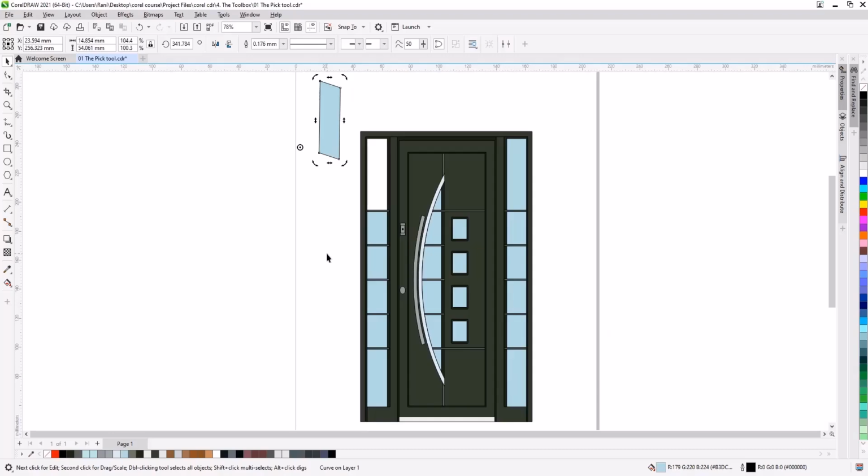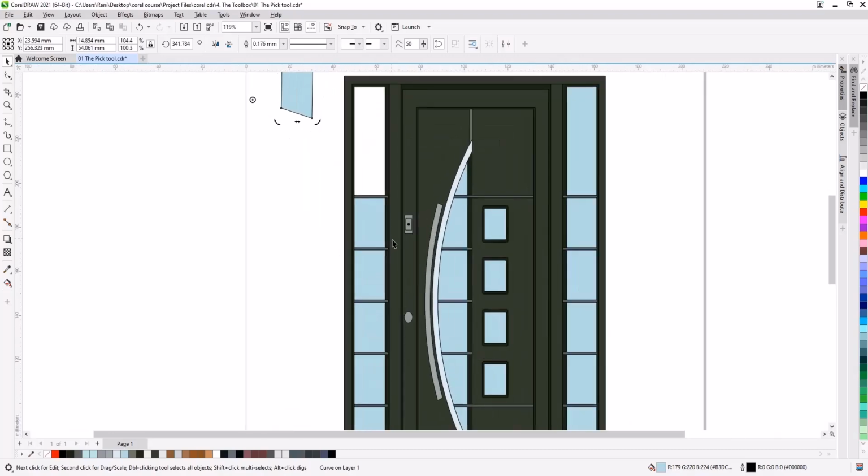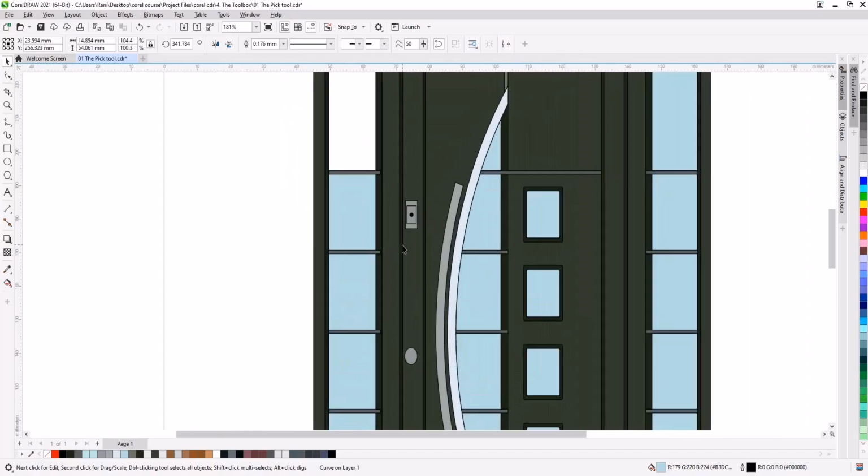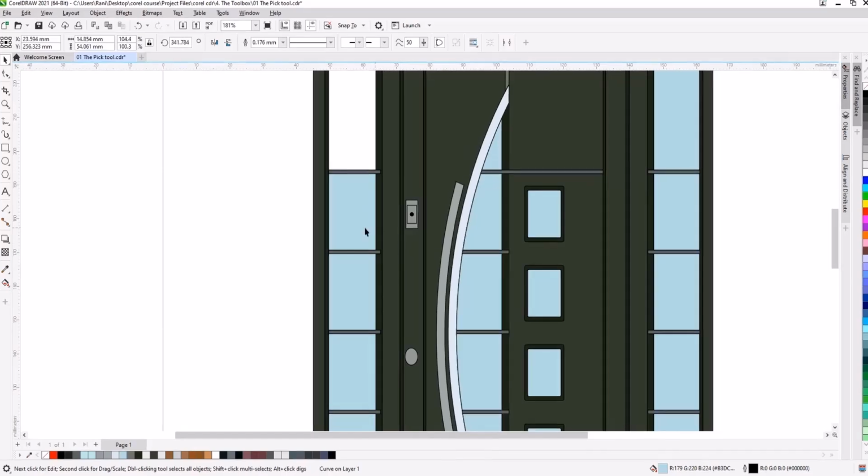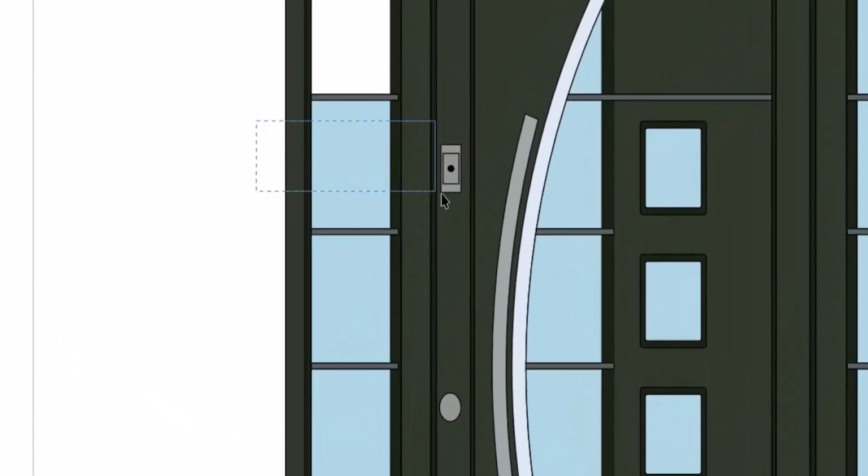Now, for other ways to select. Let me first zoom into this area. I am using the scroll wheel on the mouse. If I left click and drag, this will create a marquee that allows me to select whatever is within this marquee. So if I let go of my mouse button at this point, you can see what elements I actually selected. One thing to note is that if I do not completely enclose the element, it will not select it. For example, if I left click and drag right here, I will select nothing.